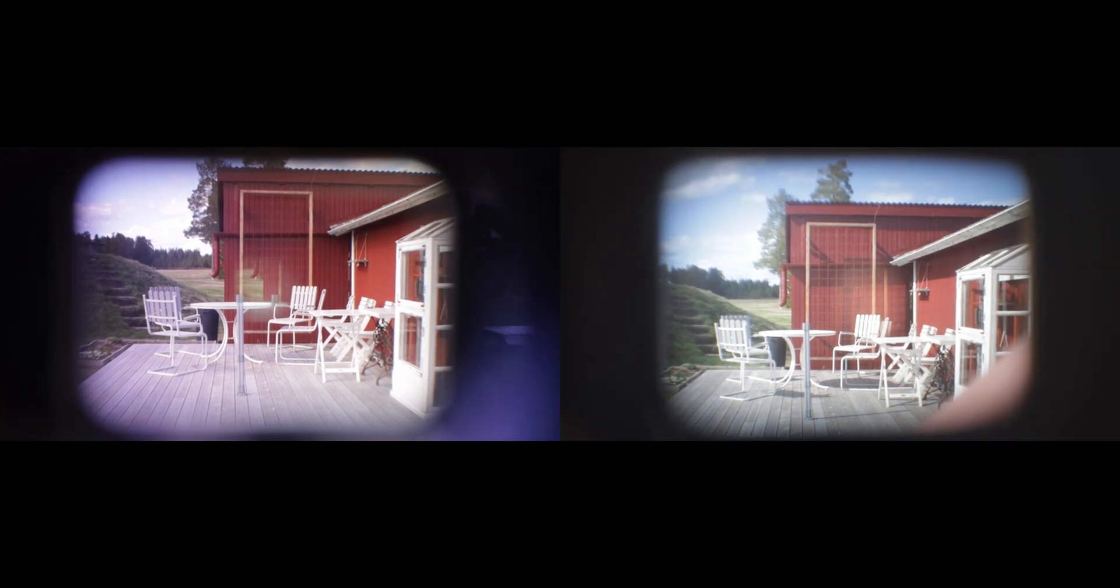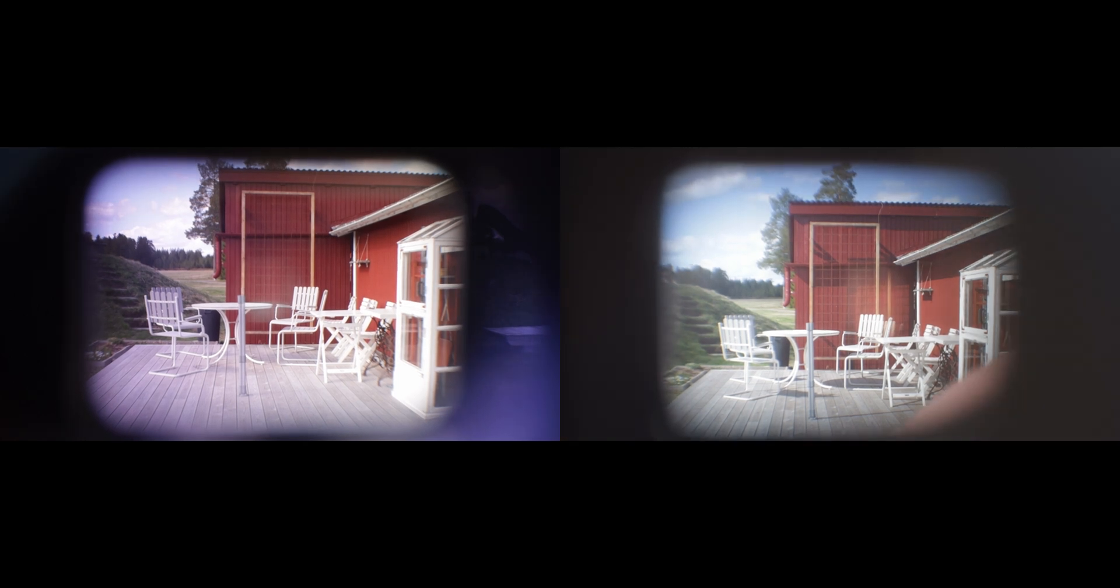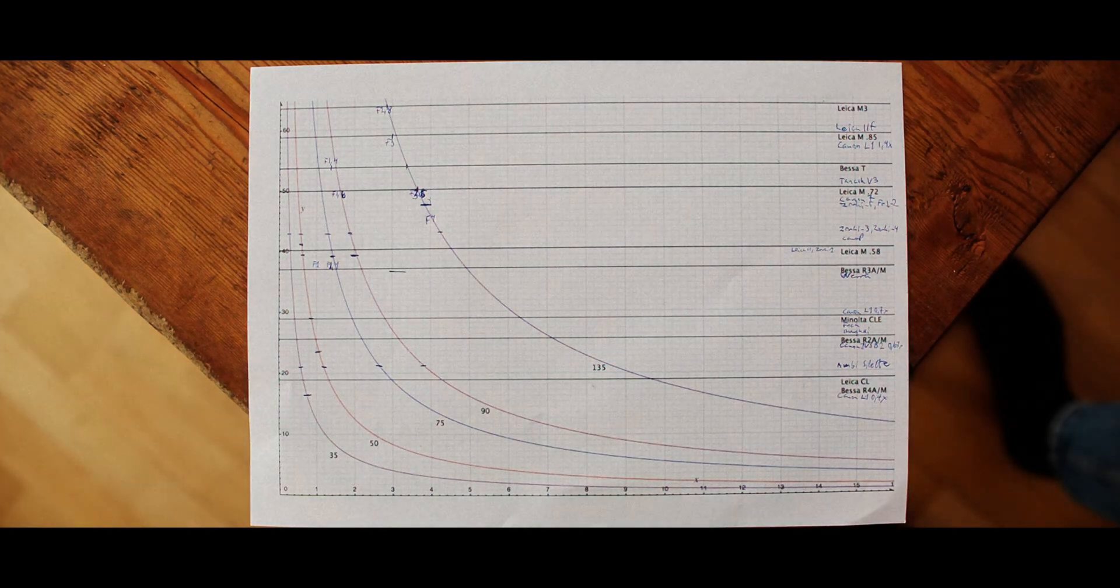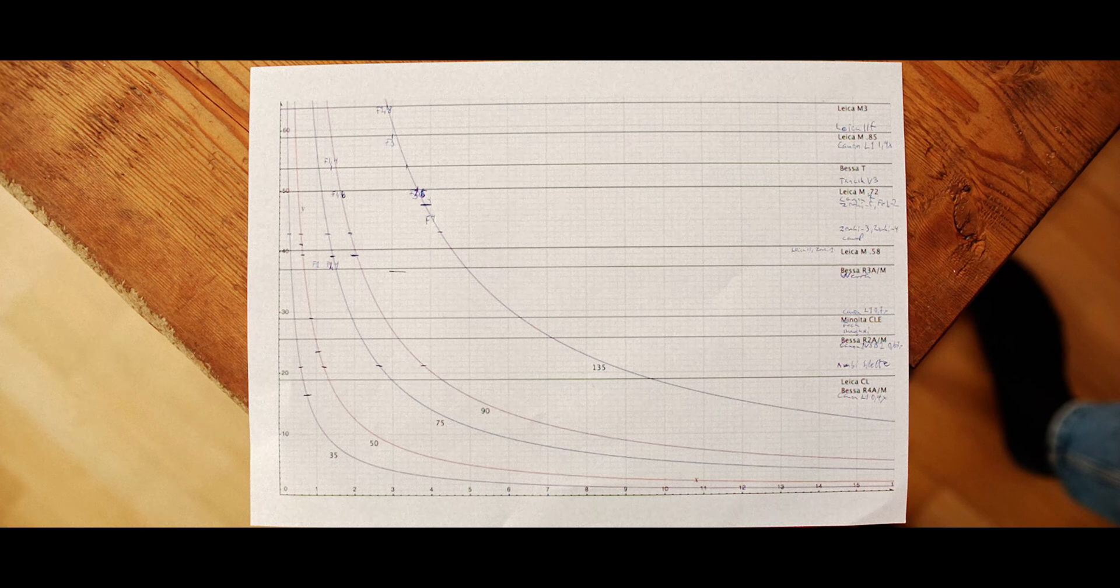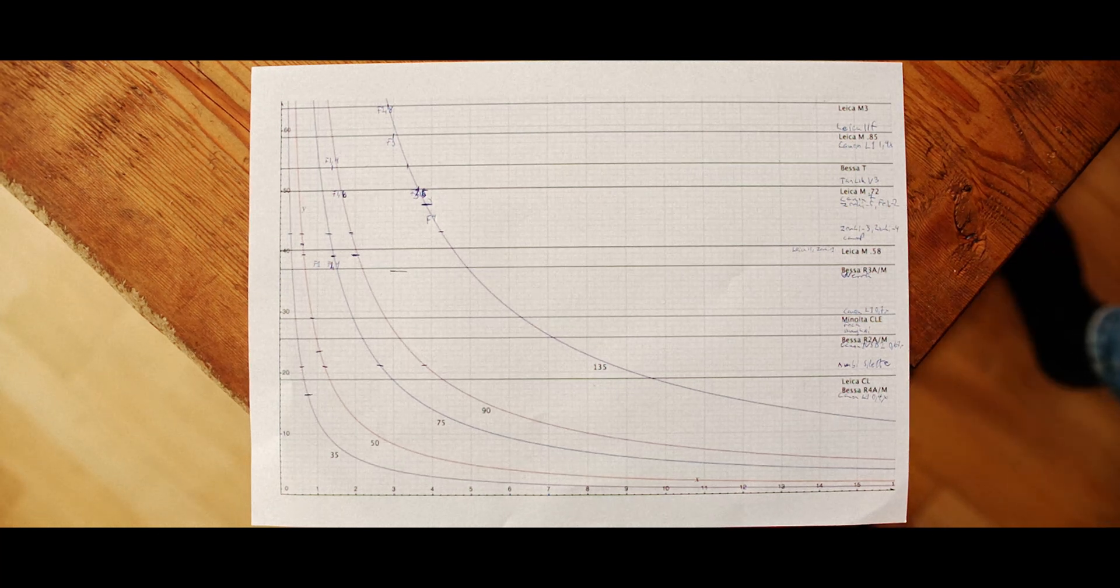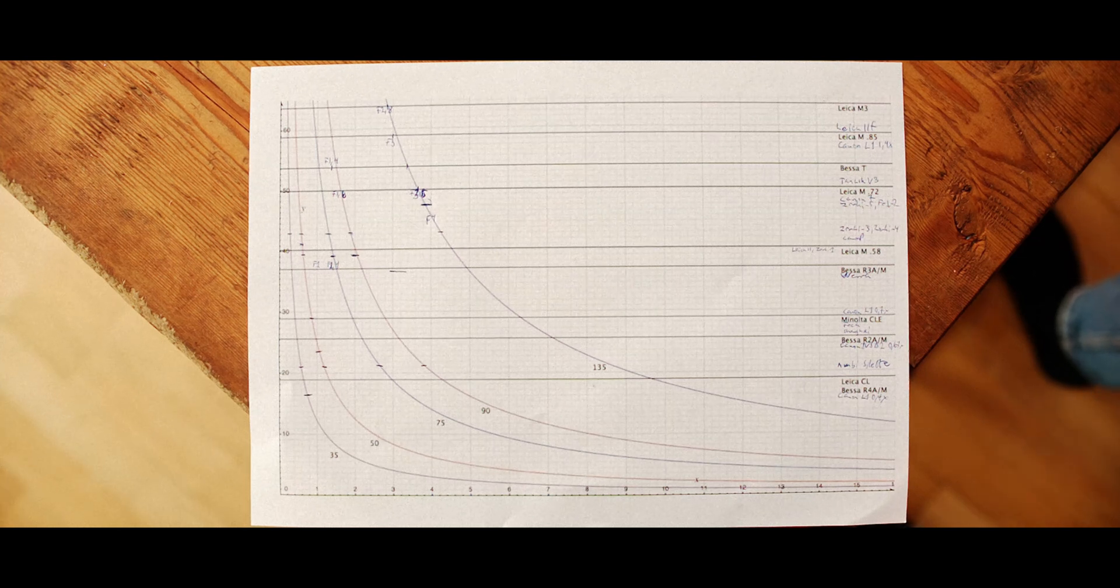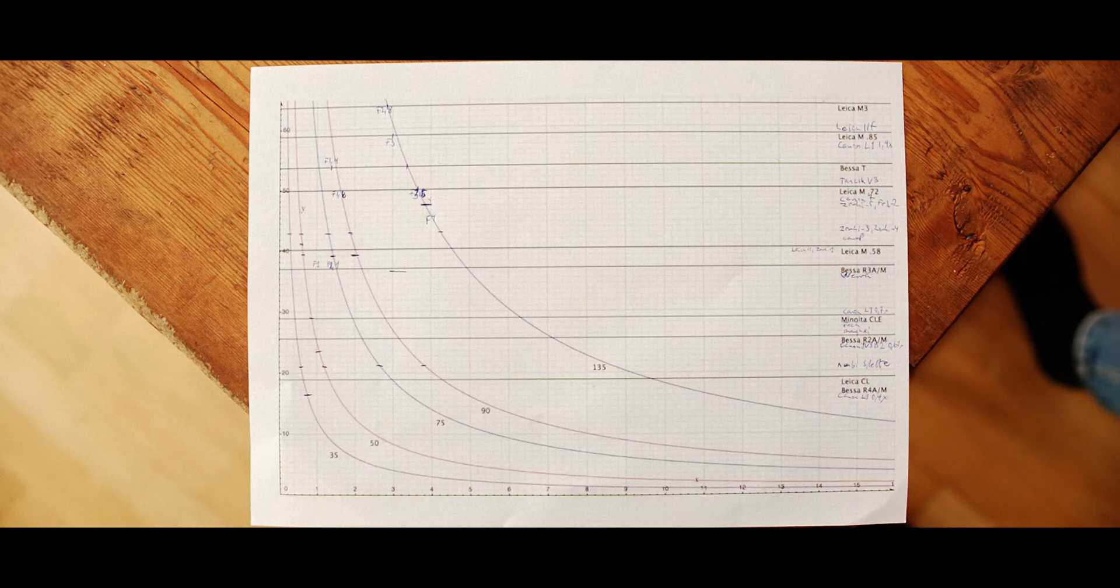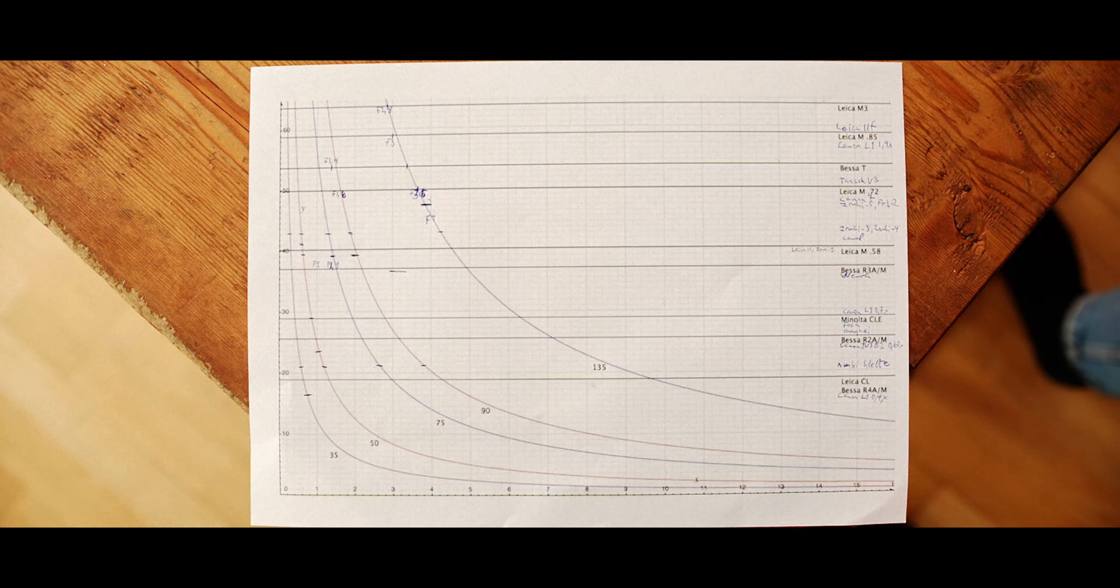The Zorki 5 allows for finer focusing adjustments. But when does this matter? And how much do you need? This is a graph I found on a forum where people discussed and did tests to verify. And I don't know if it's perfectly accurate but it's the best I can do. And this is the mathematical accuracy of the rangefinders.